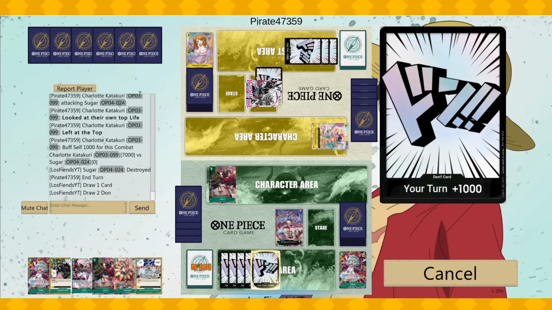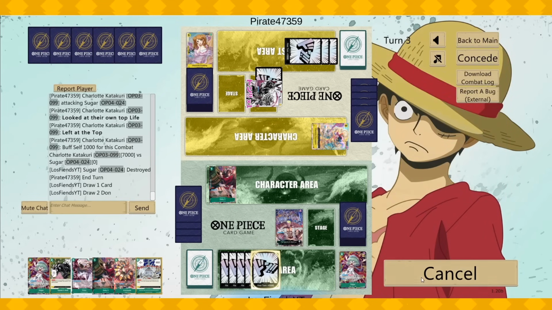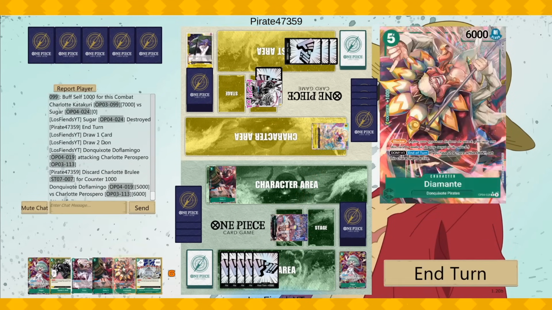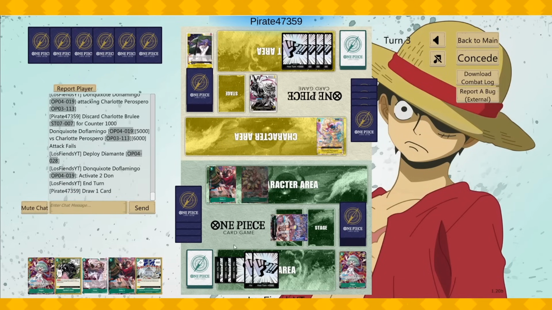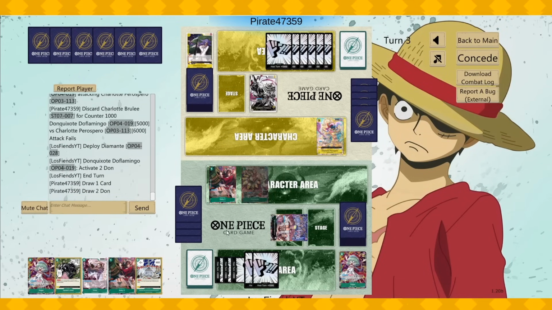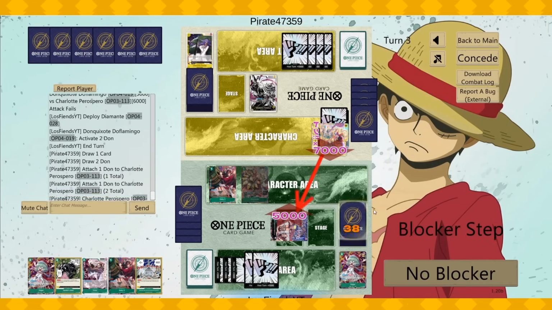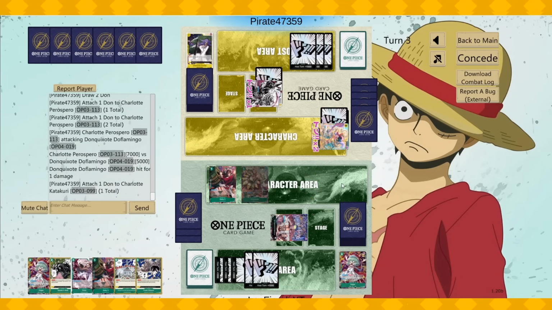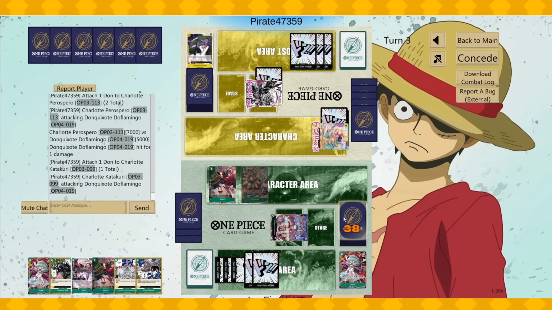We'll go 5, 6. I mean, playing Diamante here is good, I think. And him comboing out here is fine as well. I don't think it's bad. Now, this is a hard matchup because, you know, their late game is very strong. And us being forced to take some damage here is not ideal.